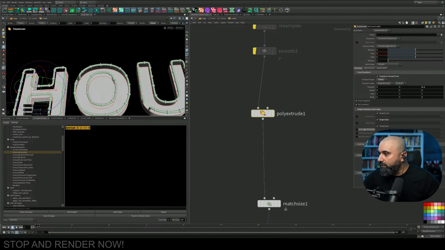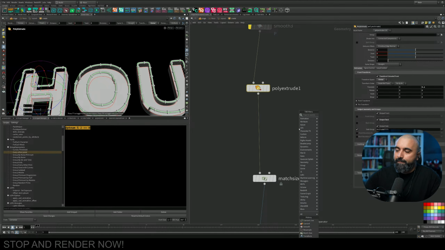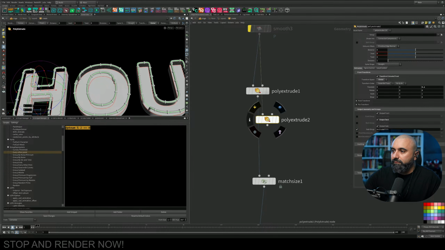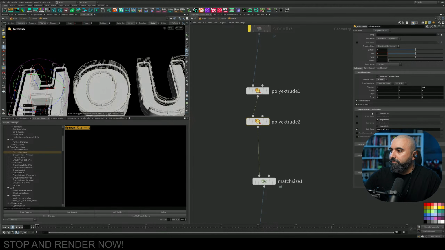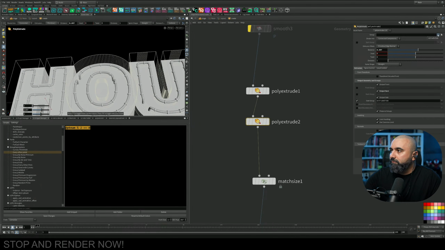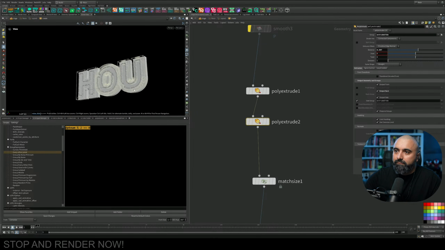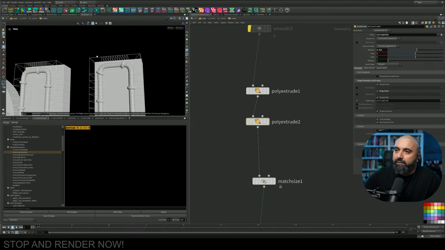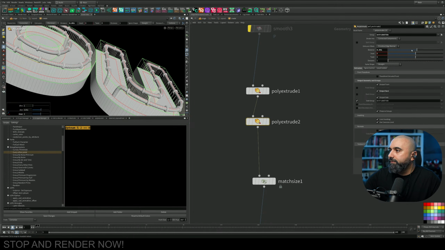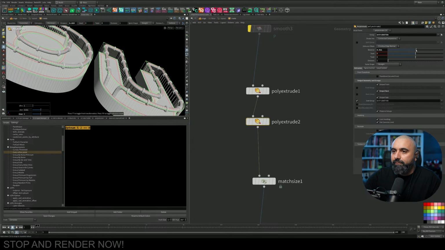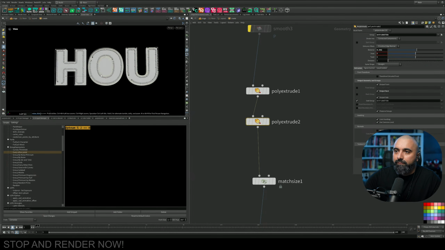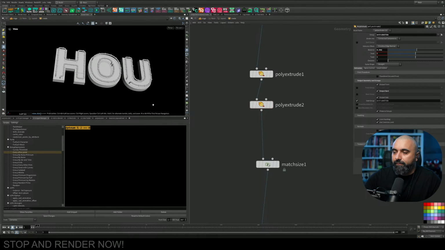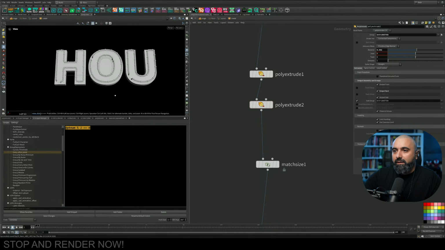Okay, so if we go to extrude side, just extrude the outside a little bit so our stuff is not floating.